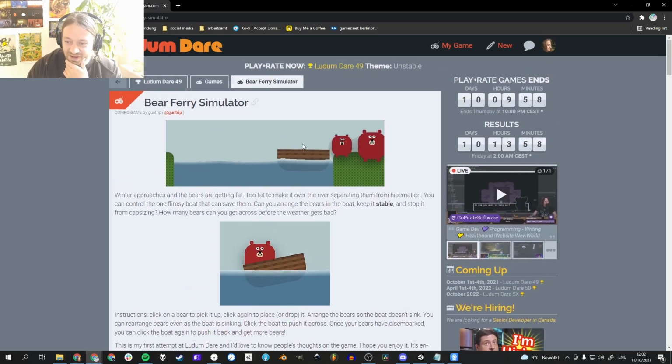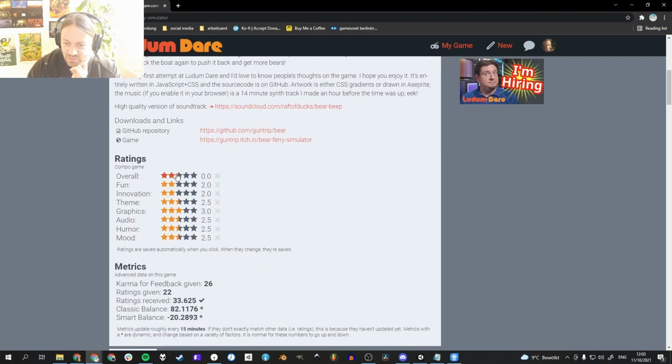Overall, I think I would have much preferred a stacking mechanism, because this gameplay mechanic felt really hard to control. The bears were bouncing off each other, and yeah, I couldn't fit a little one in like I wanted to. That was unfortunate. So yeah, I think the overall package is also a mixed one.